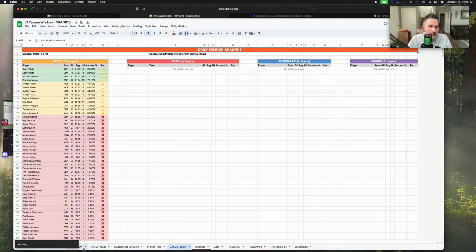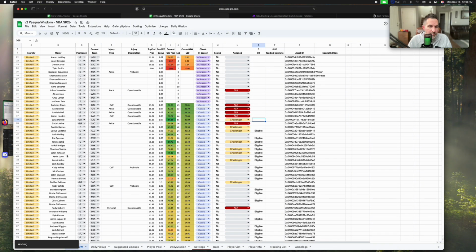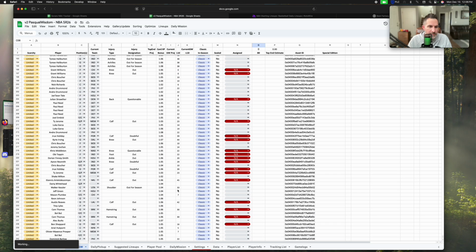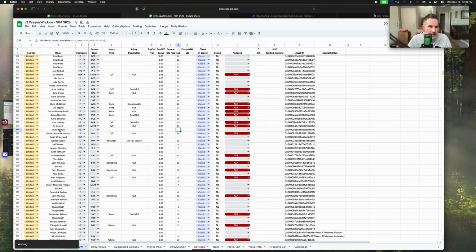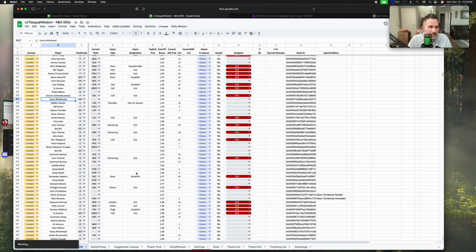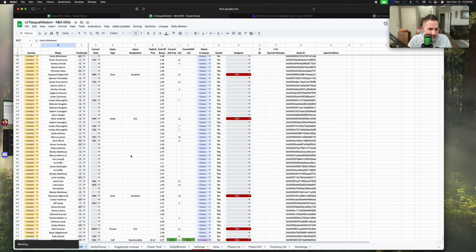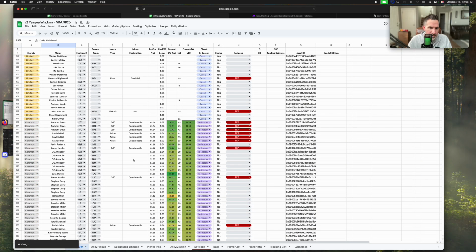One last thing I want to go over here. You will occasionally see a player who has a blank L10. Let's see if I can find one here. Probably somebody in the comments. Most of the time, these guys are out of the league. So like Shelton, Derek Whitehead, not in the league right now. Occasionally, you'll find one who is in the league, doesn't have an L10, and normally it's because their name is not matching up correctly. We've had a lot of issues over the years with these names. My stat provider gives me one name, Sorare uses a different one, RotoWire uses a different one. So we have to try to reconcile all that, and it can cause a lot of problems.